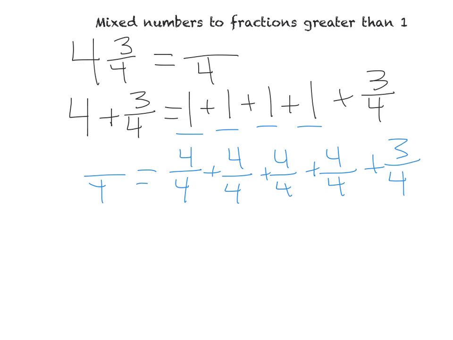Now it's just a matter of counting. Oh, that's a bad four. How many fourths I've got? Well, let's see. I've got three plus four is seven, eight, nine, ten, eleven, twelve, thirteen, fourteen, fifteen, sixteen, seventeen, eighteen, nineteen-fourths. Let's see if I can fix that. There we go. Nineteen-fourths is the same amount as four and three-fourths. All we're doing is breaking apart that mixed number into its fractional parts and then adding them together as one fraction greater than one.